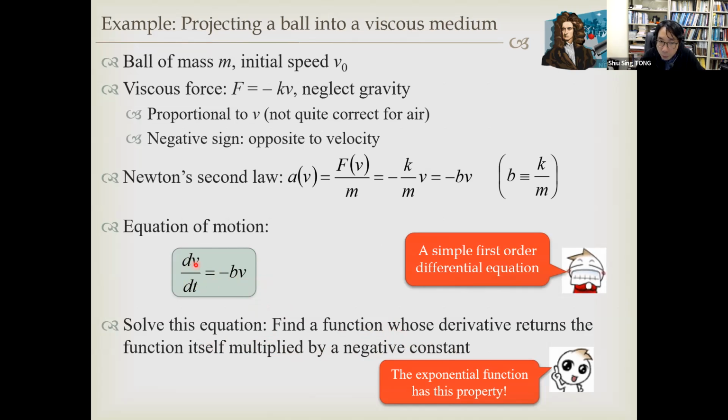Let's look at what this equation means before solving it. This equation means we have to find a v as a solution, such that when I differentiate that function of time, it will go back to itself. The only thing that comes out will be an additional factor of minus b. That means I want to find a function such that when I differentiate it, it will give me the function itself with an extra factor of minus b. So that's what we want. We want to find such a function with this property.